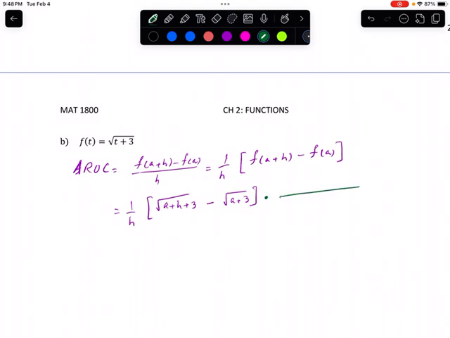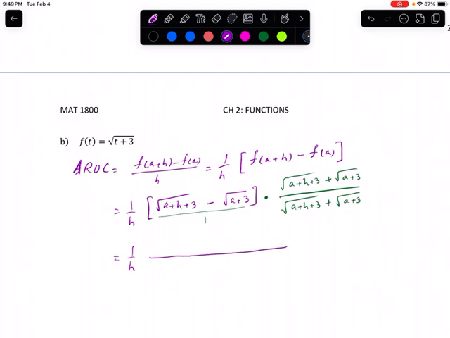So we multiply by the conjugate. You might have heard the word conjugate. Plus square root of a plus 3. We multiply and we divide, because if I just multiply, I'm changing the answer. But if I multiply by this, then it means I just multiplied by 1, which is not going to make any difference. So remember what is in the denominator here? 1. So now 1 over h, the denominator gets multiplied: 1 times that quantity is that quantity. So I will keep that quantity here.